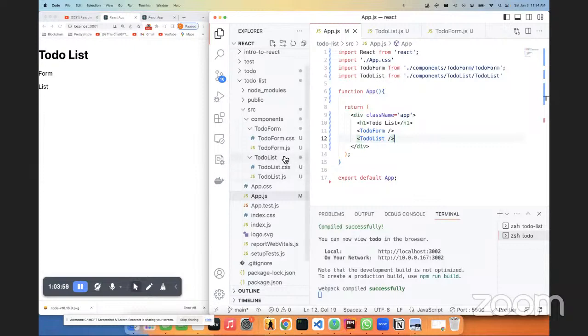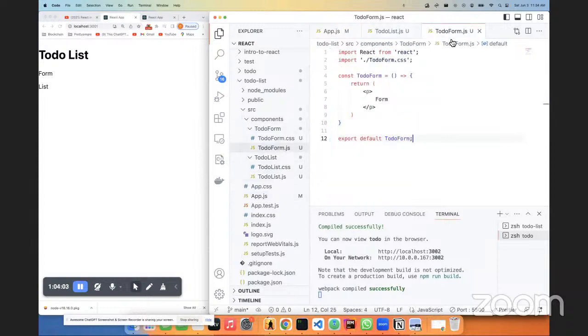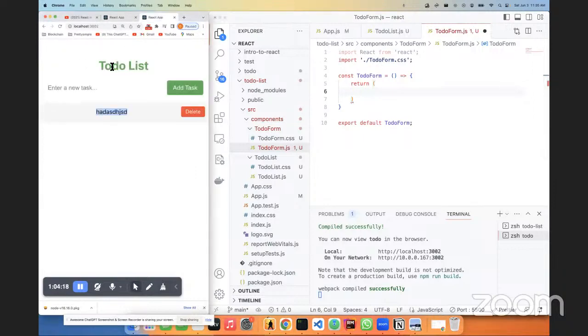So now we can just start off writing the code for ToDoForm. In this case, we're going to want a form, right? Because in this case, we want to have this task. When we do the add task, we want it to do something, right?